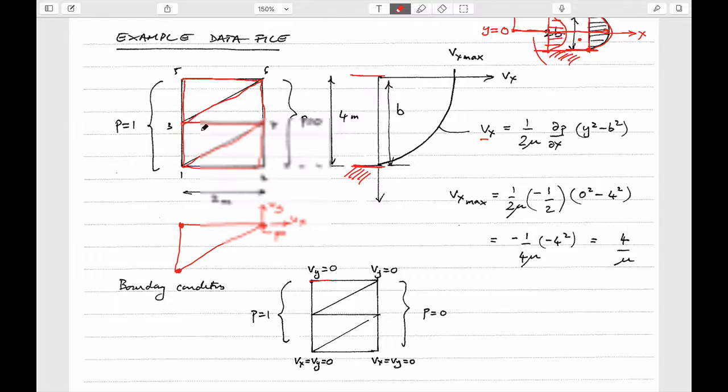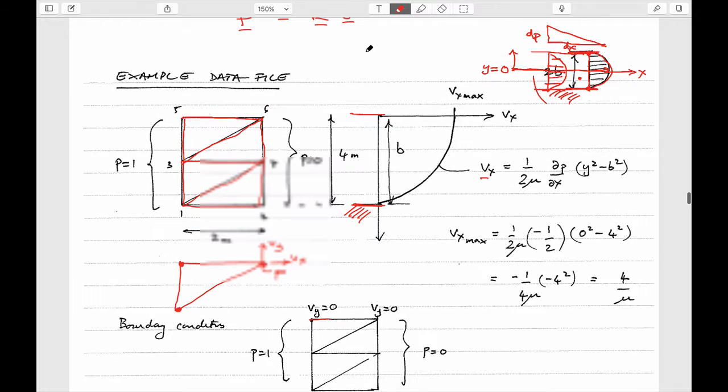And so what we can do is we can discretize elements to put in here, but also we could talk about what the boundary conditions would be. So what the boundary conditions are is we're taking a portion of this duct, maybe I can draw it right above it. And these correspond with these two sides here. We have an upstream pressure which is equal to 1, whatever the units are. And we'd have a downstream pressure equal to 0, which is just saying that this pressure gradient is what happens between upstream and downstream. That's what's driving flow.